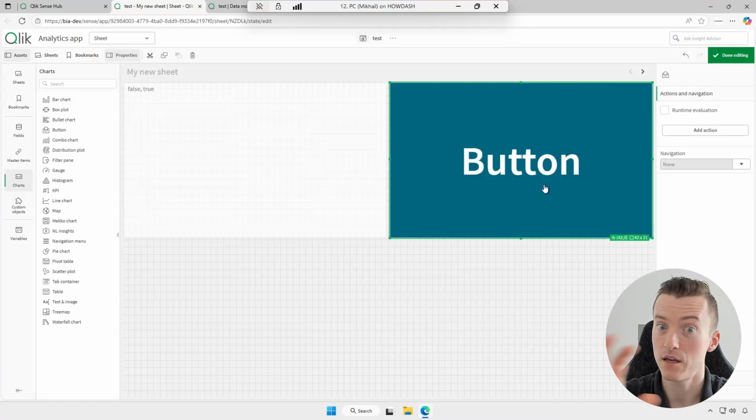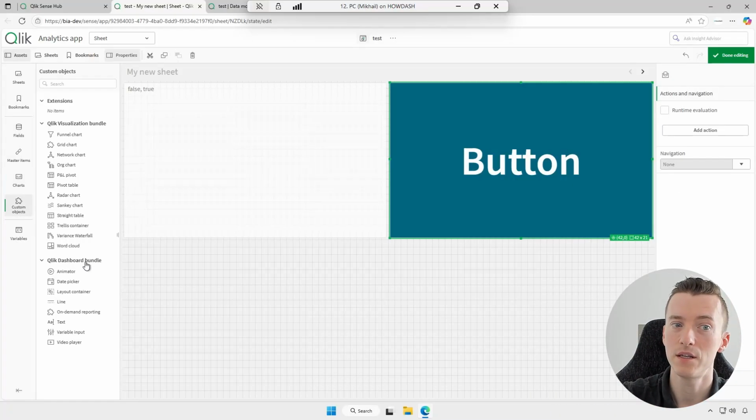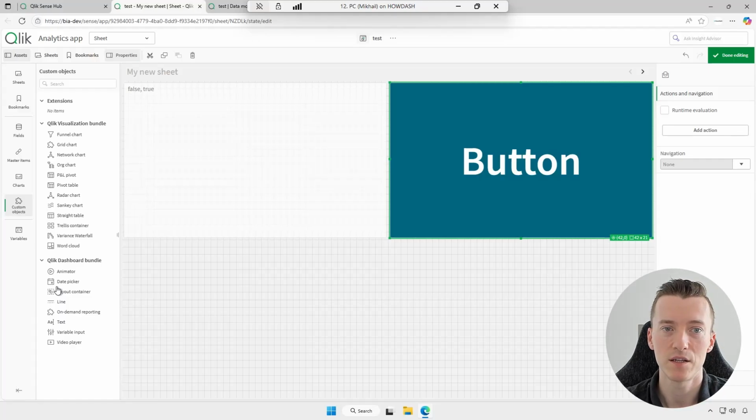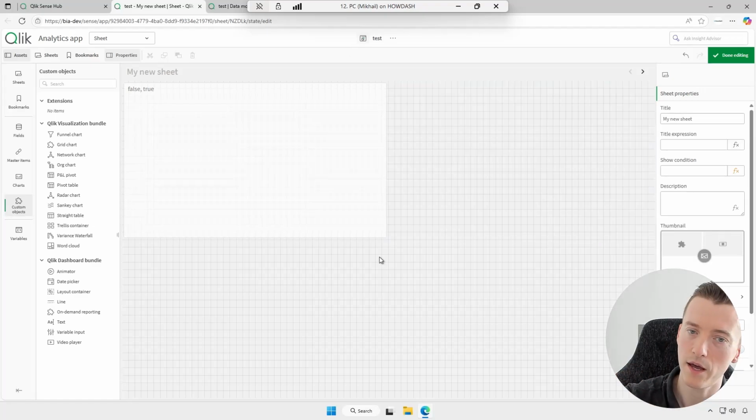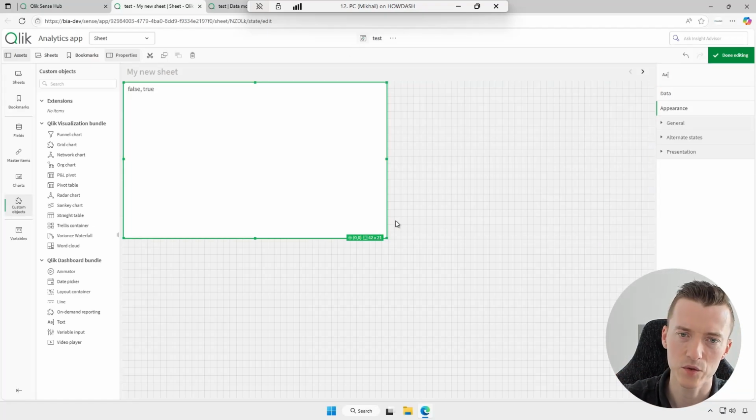So hopefully, if that's the case, so if you do see the list of other extensions in this section right here, and they are working, it's just that one deprecated one doesn't work, you might just need to replace the deprecated objects with newer objects. The other thing that I wanted to show, before you do that, however, there's a way to check to see that perhaps it's the extension object itself that's been corrupted.